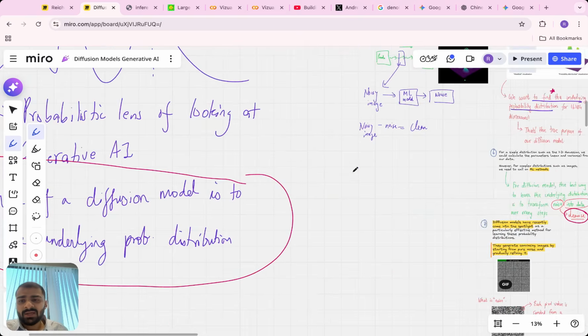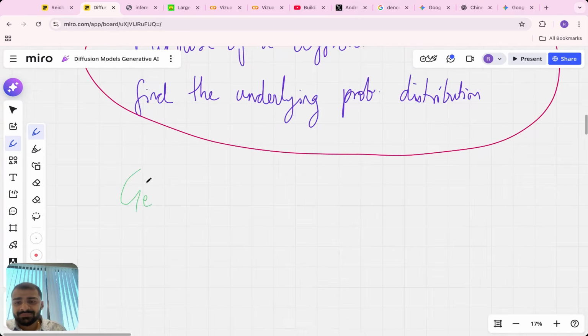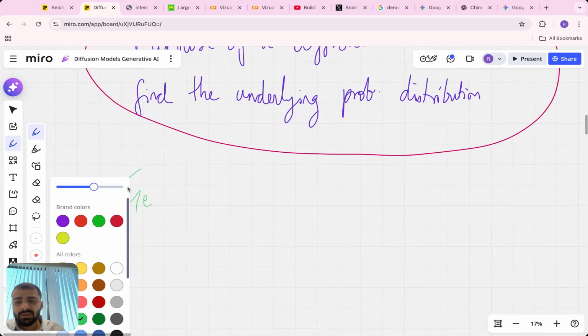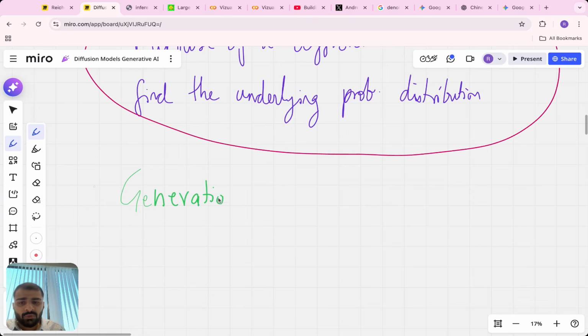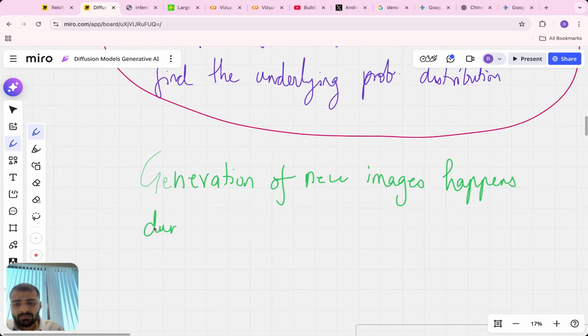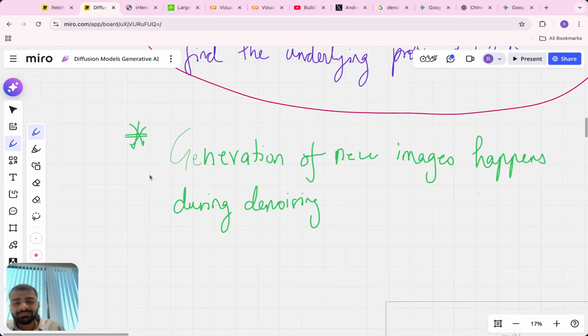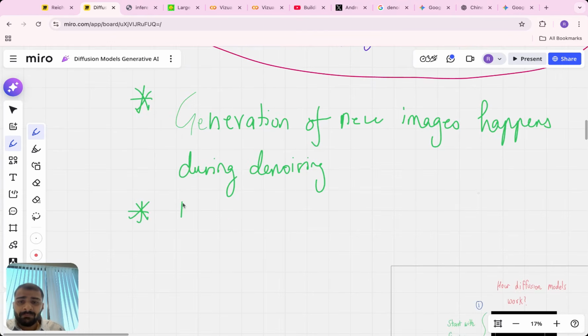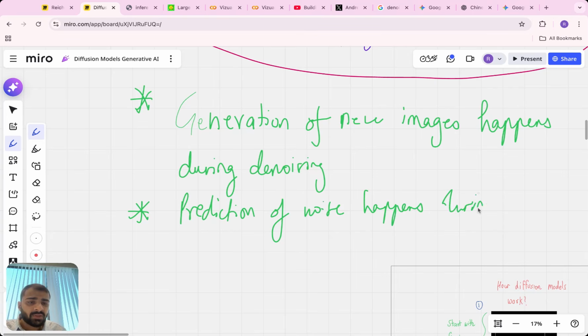So another thing which I might write here is that generation of new images happens during denoising, and prediction of noise happens during noising.